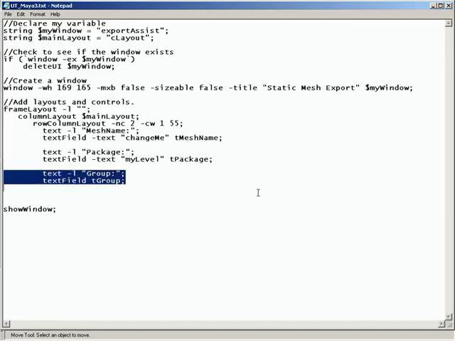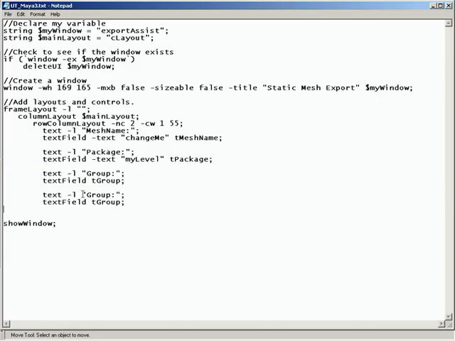Let's come back over here and highlight these two and copy, paste. And now we're going to call this guy scale. And instead of using a text field, which allows alphanumeric, we are going to use a float field. And the float field is going to start out with a precision -PRE. And precision is going to be 0 because I'm not going to set this up where you can use a scale with any decimals in there. So precision of 0 won't let you use decimals. If you guys want to have your scale set up so you can do like 16.5 or 24.5 or whatever, go ahead and set like a precision of 1. If you need more decimal places, increase the number.